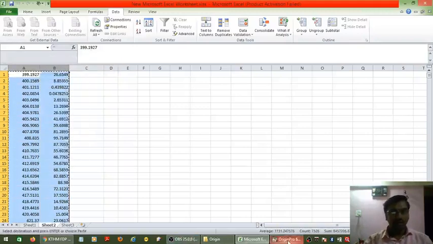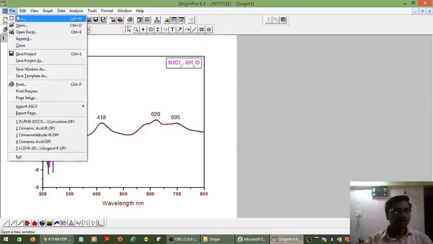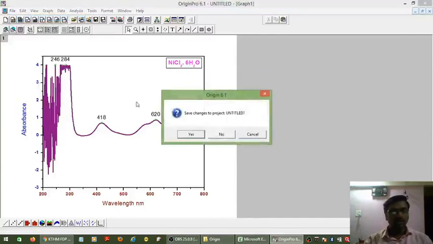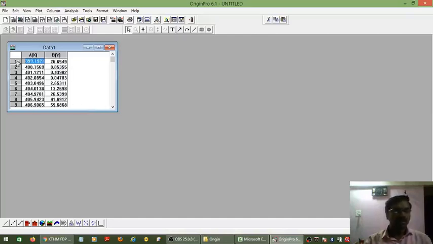Copy this and again go to Origin. Now, to draw the IR spectra, we need to take a new project. So click on new project. Now it asks to save the project, which is already done, so we say no. Now we paste our copied data here.